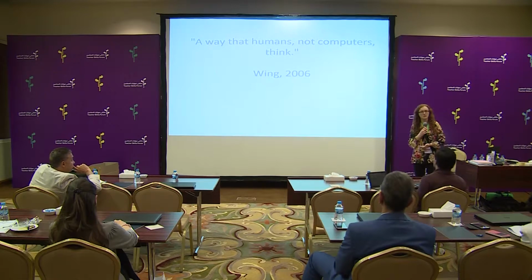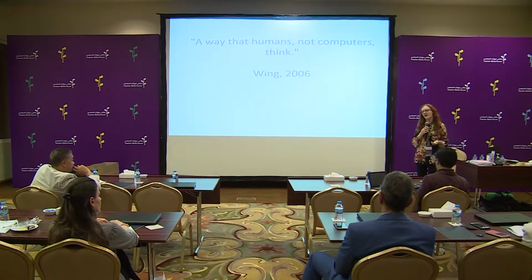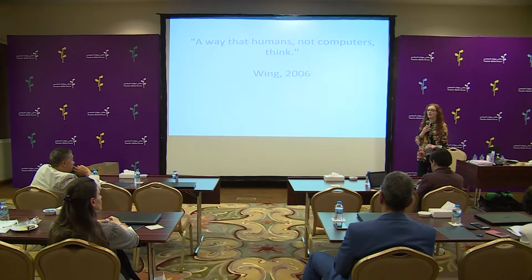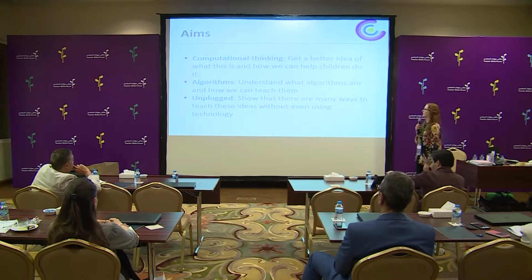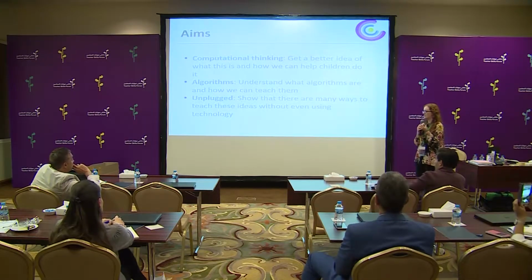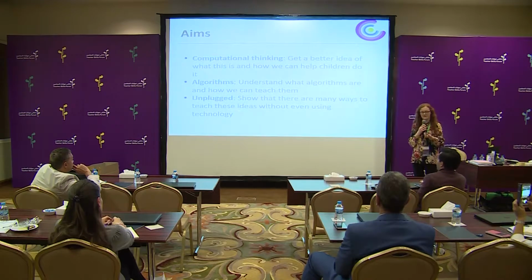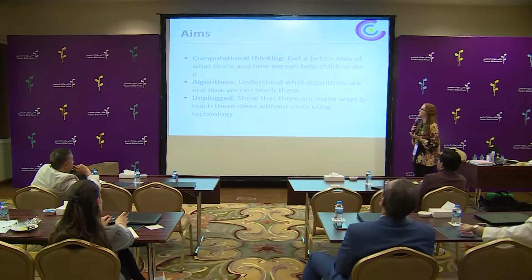So in this session, we will start with some activities which don't use computers and which you could do just using paper, using pupils' bodies in the classroom. And then we'll move on to some activities where you might do some work on the computers as well to apply those principles in a practical way. So this is a bit of a rundown of what we're going to be doing. Defining what we mean by computational thinking, what the sets of skills and concepts and ideas are that children need to understand to become good computational thinkers.